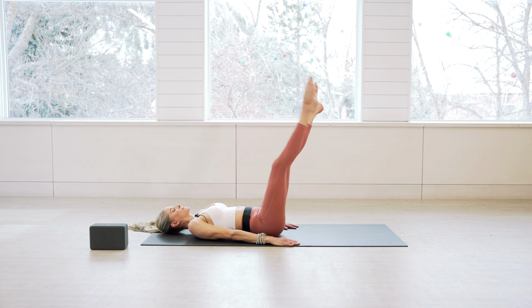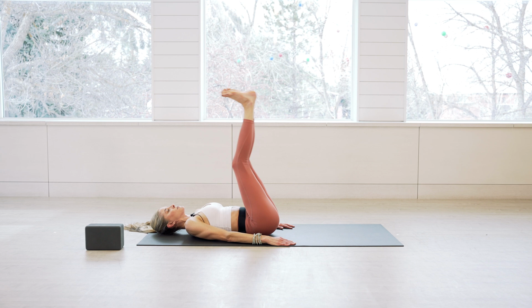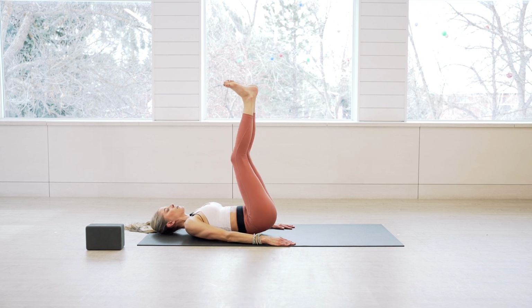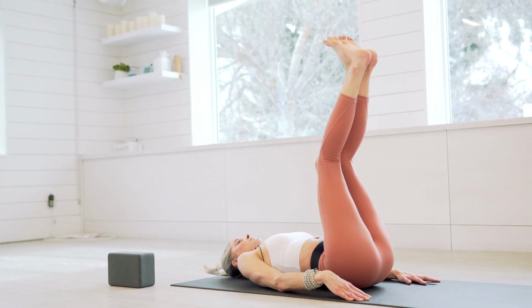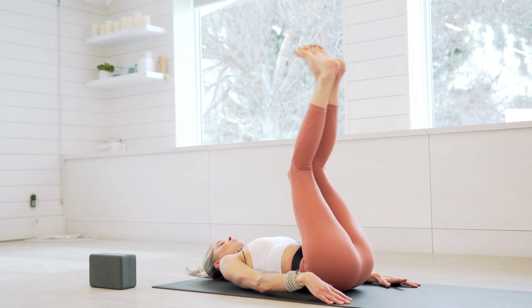Take some scissor kicks all the way up. Once you're at the top, flex the feet, just tiny little movements. See how I'm barely moving up here? We're kind of focusing on those lower abdominal muscles for 5. Pulse for 4, 3, 2, 1.